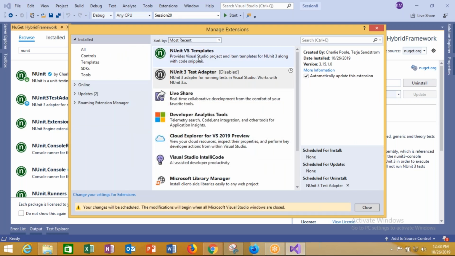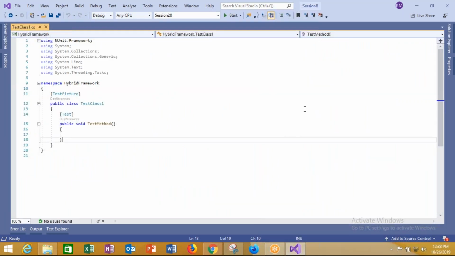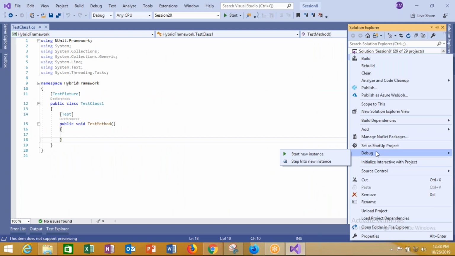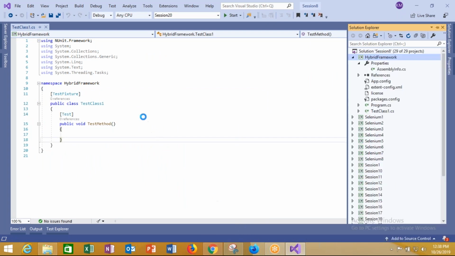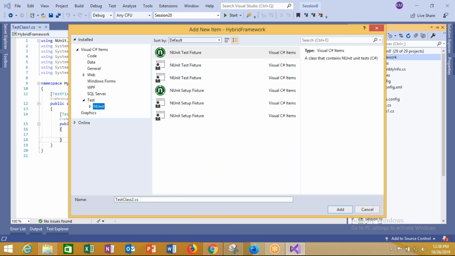The Visual Studio templates are fine. These templates are important, because of the templates you will see that project templates come up when you try to add a new item, for example a new class. You will be able to see in the Test portion NUnit, where we can add the test fixture out here.